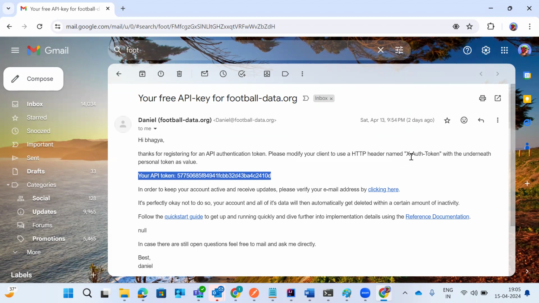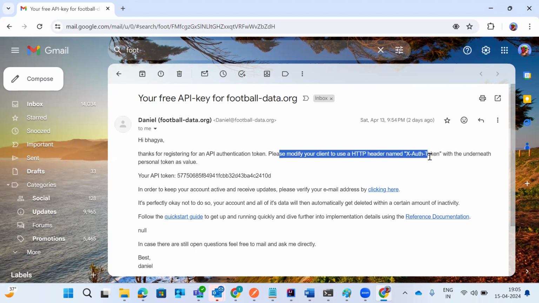It's freeware, so you can also sign up and get a mail like this with the API key. And you could see, it says please modify your client to use an HTTP header named X-Auth-Token. So that means they are saying to create a variable inside the header section. You need to give the variable name as this and the token as this.